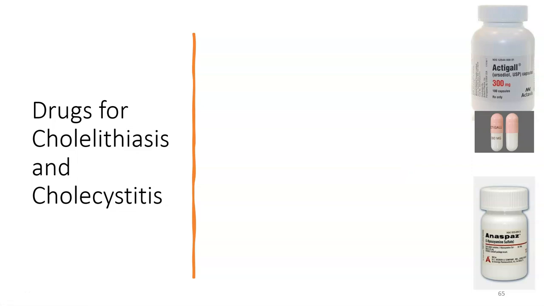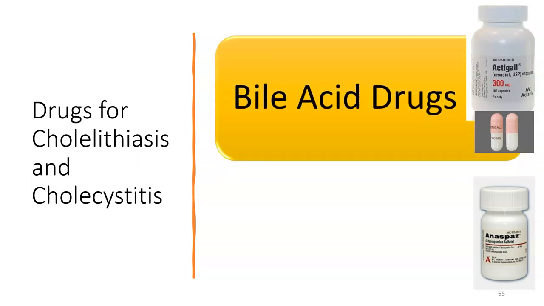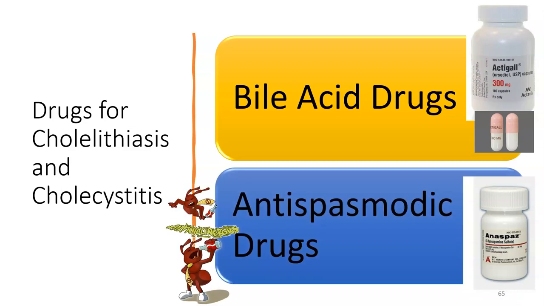Close to the liver is the gallbladder. So the gallbladder, one of the challenges with the gallbladder is having gallstones. So cholelithiasis is the presence of gallstones, and cholecystitis is inflammation of the gallbladder. And evidently I didn't do a good job on my animations for this slide, so I'm just going to bring up the whole headings. So the first drug is a bile acid drug.